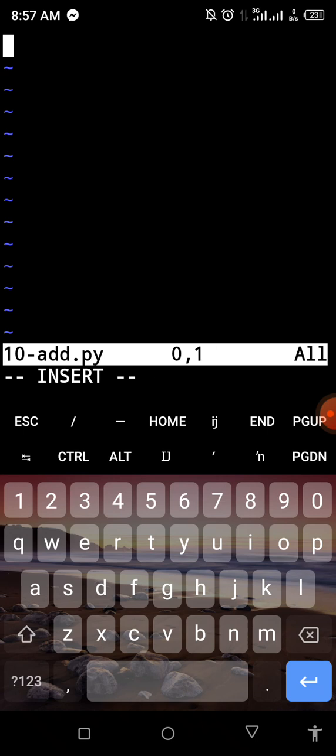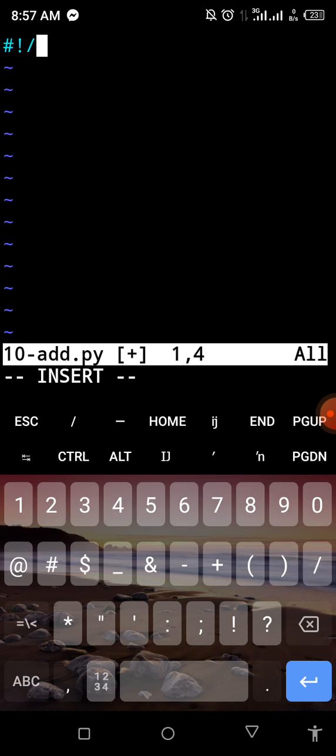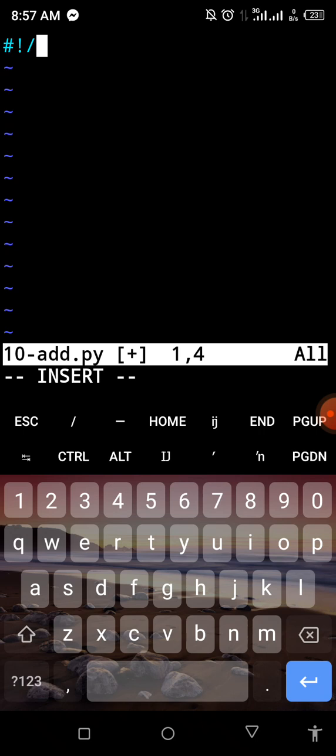I'm just going to put the shebang, /usr/bin/python3. After that, the next thing I'm going to do is define the function, and the name of the function is going to be add.